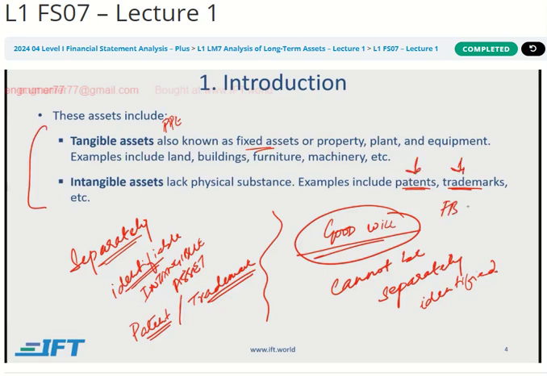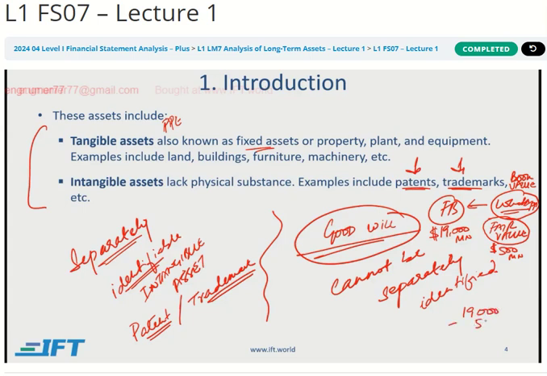But if Facebook is buying WhatsApp, for whatever separately identifiable assets WhatsApp has, we look at the fair value of those assets, and I'm not talking about the book value, mind you, the book value can be on historical cost. But when we are doing such a business acquisition, we will first calculate the fair value of all the separately identifiable assets, which let's say was $500 million for WhatsApp, but Facebook paid 19 billion, or 19,000 million dollars, right? So what is this extra amount that they are paying?